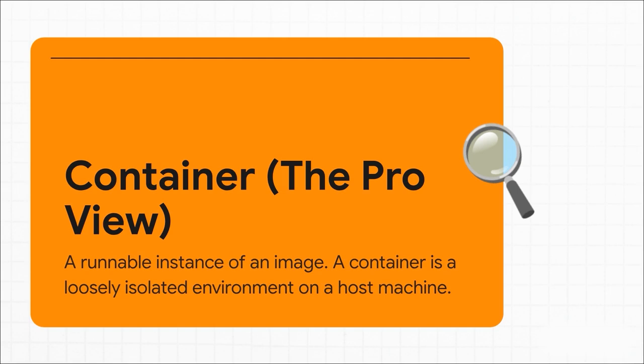A container is a runnable instance of an image, and the most important words there are loosely isolated environment. This means the container has its own private world, its own file system, its own network, its own processes, all completely walled off from the host machine. That isolation is the secret sauce that guarantees both security and consistency.